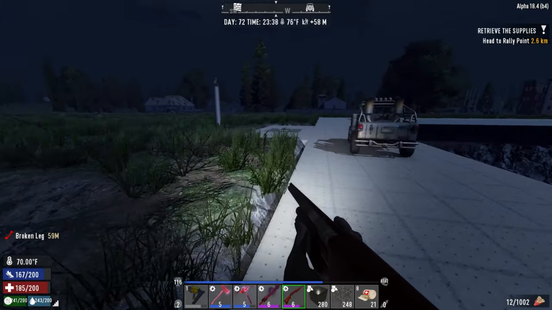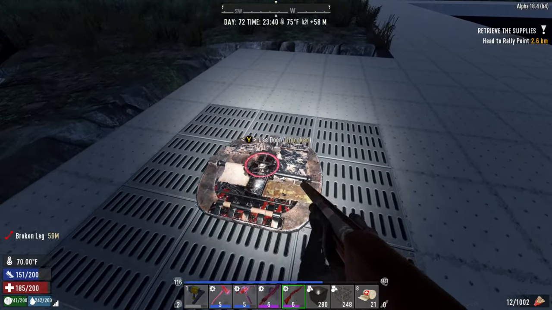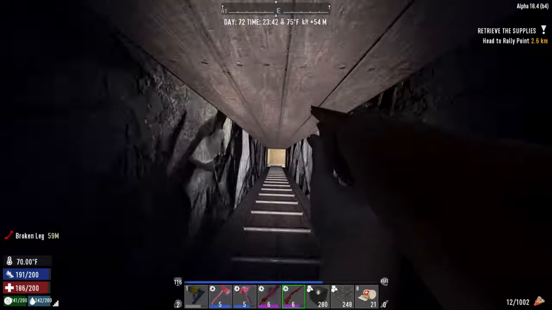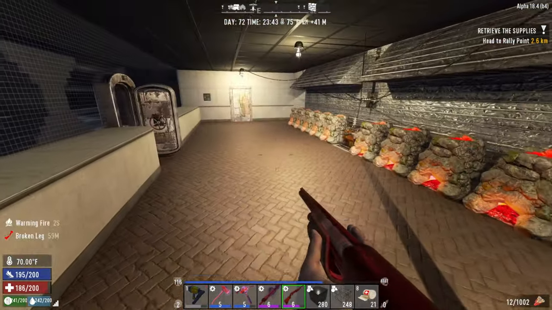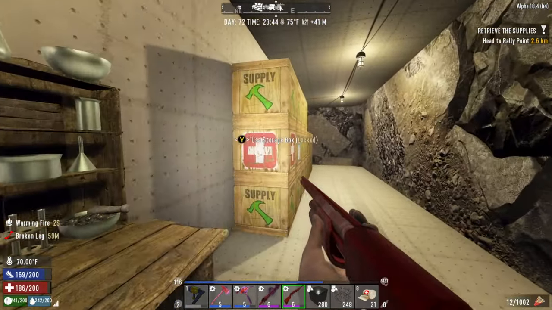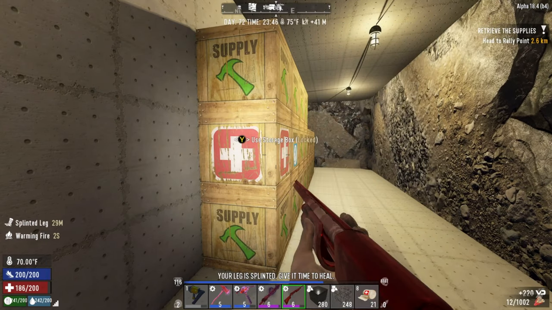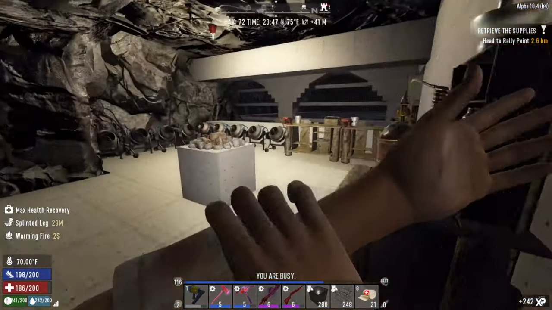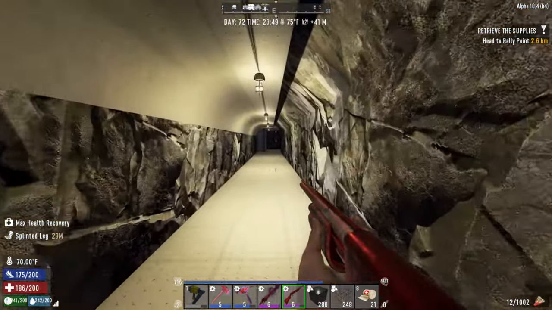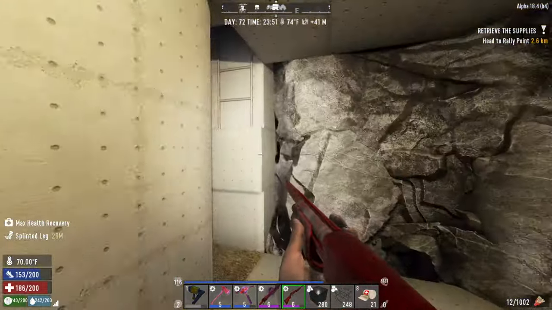This is why I hate the broken leg thing. It's so dumb. I don't even think I have any splints. Let's see if I have any splints, which I'm pretty sure I don't. Oh, I absolutely do. Well, that's nice. Go ahead and use one of those to refill my max hit points up, and then we'll just take the ladder up this time instead of trying to break my damn leg again.